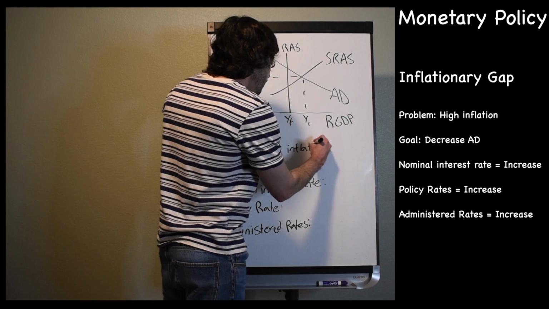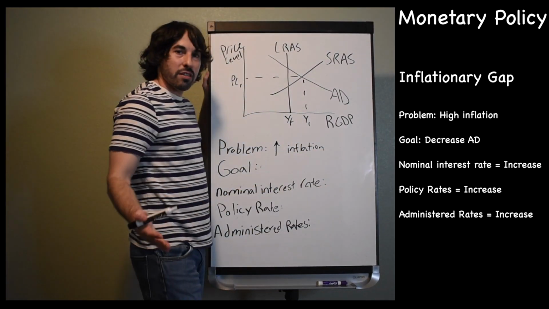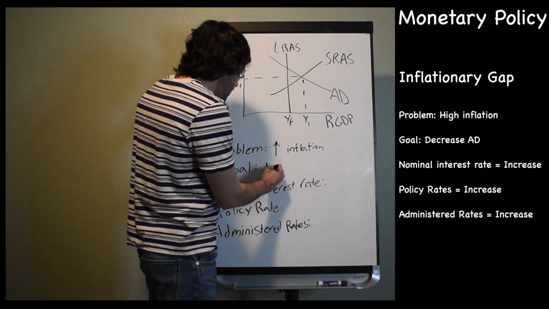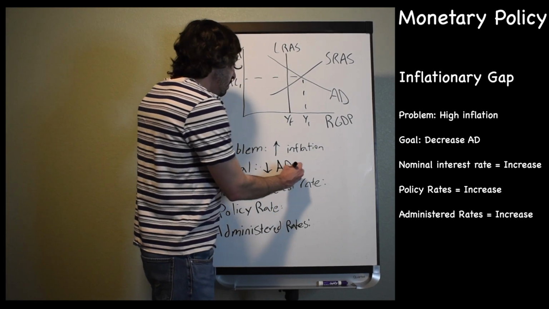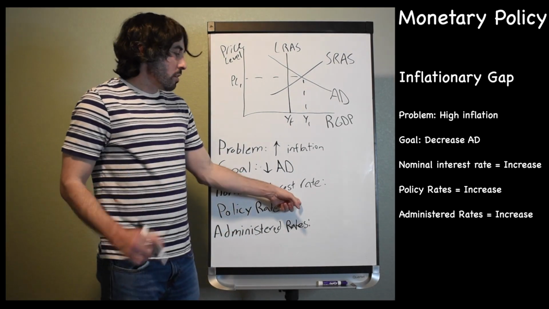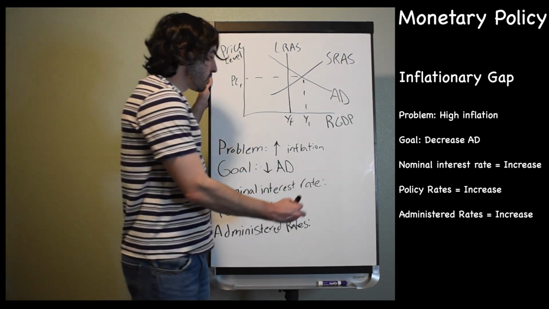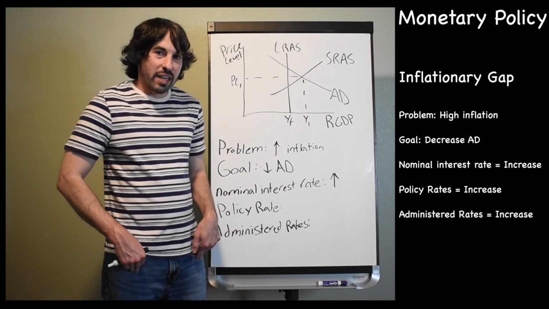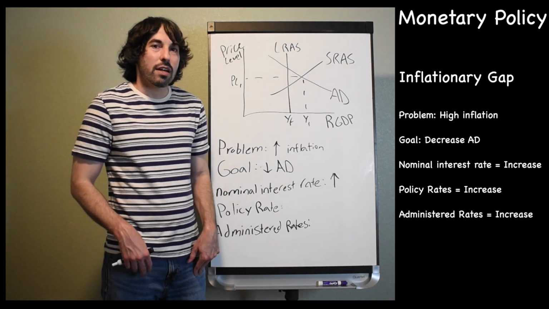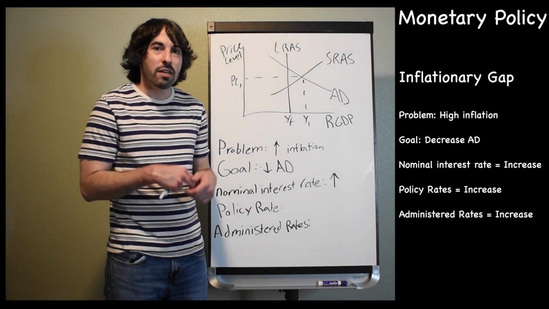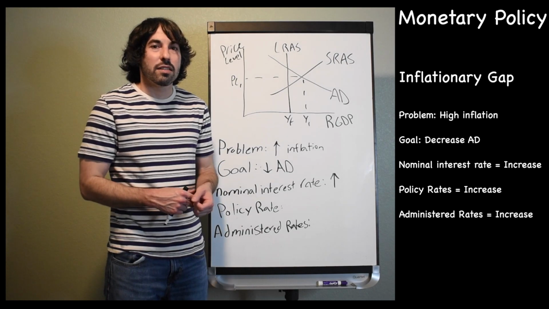And in order to fix that high inflation, we, the Fed, need to get people to stop spending money. So we need to decrease aggregate demand. That's the goal. People stop buying stuff, aggregate demand decreases, and prices go down. So what we want to do here is increase the nominal interest rate. Now that the interest rate is higher, the opportunity cost for holding your cash in your pocket is now greater. Every dollar you keep out of a savings account is missing out on greater and greater interest payments. You're incentivized to save instead of spend.